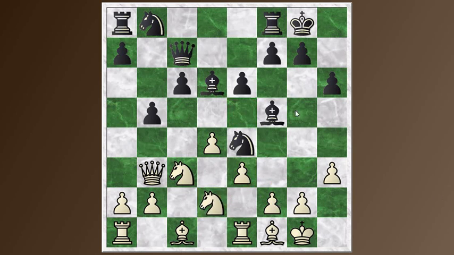Kind of a cute mate. Normally you don't think of the queen and bishop lined up as a battery as being such a problem, because the bishop just comes here and gives a check, and the king goes to the corner, and there's no problem. Usually it's more of a threat when the bishop and the queen are reversed and the queen comes here to deliver mate. So I wasn't overly concerned about this until the next move. Actually, I saw it right away when he played the check, but I let him play out the mate as well.